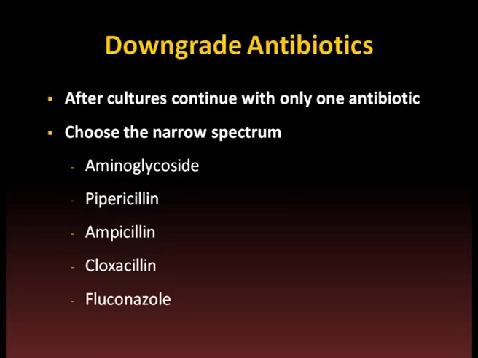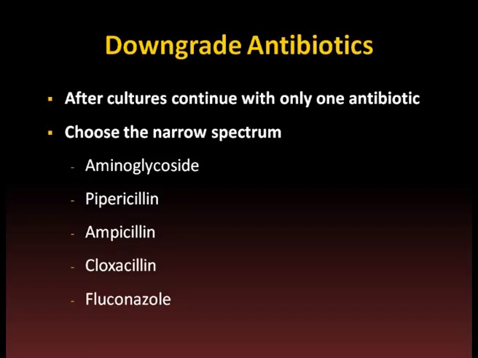How do we downgrade the antibiotic? Suppose we started a baby on a gram-negative, gram-positive and a fungal cover. Now, if we get a culture which shows there is only gram-negative growth, then it is better to continue the antibiotic which covers gram-negative organisms and stop the gram-positive and fungal cover of antibiotics. So, one way is to see what organism we are growing and come down on the number of antibiotics we are using empirically.